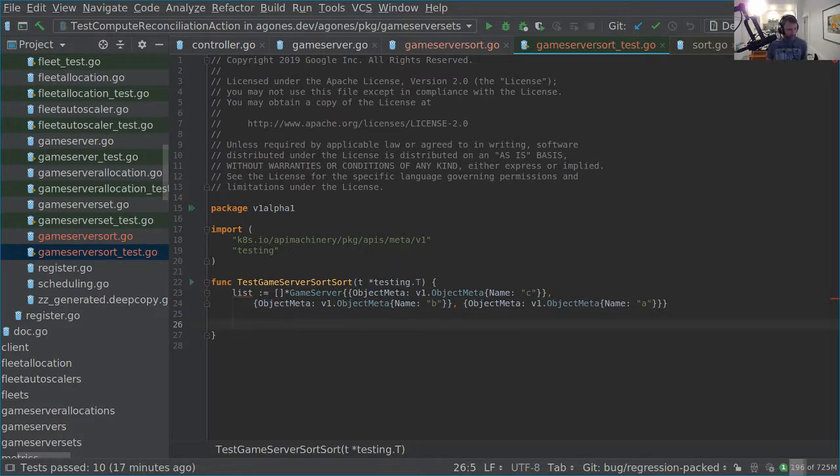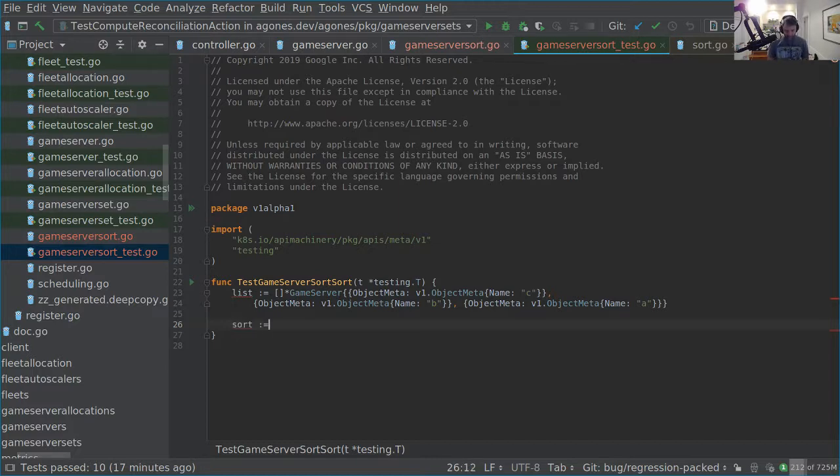And then what I want to do is just sort this by the name. I think it's pretty reasonable. Make sure that things work the way I expect them to work. Where are we?